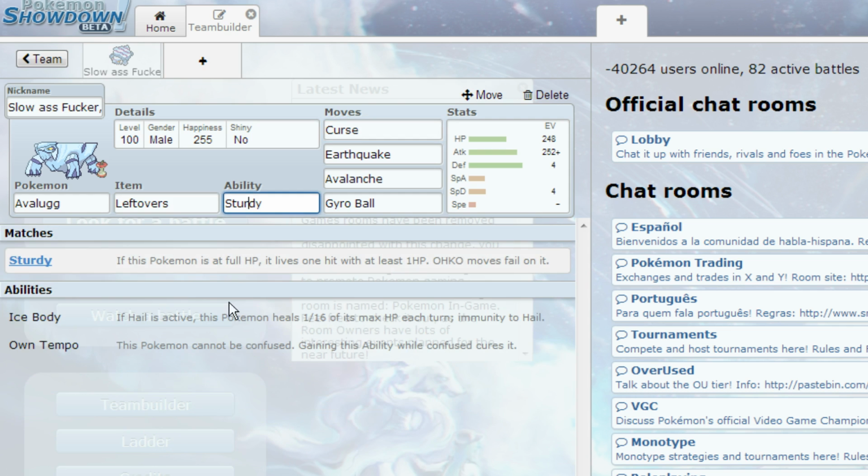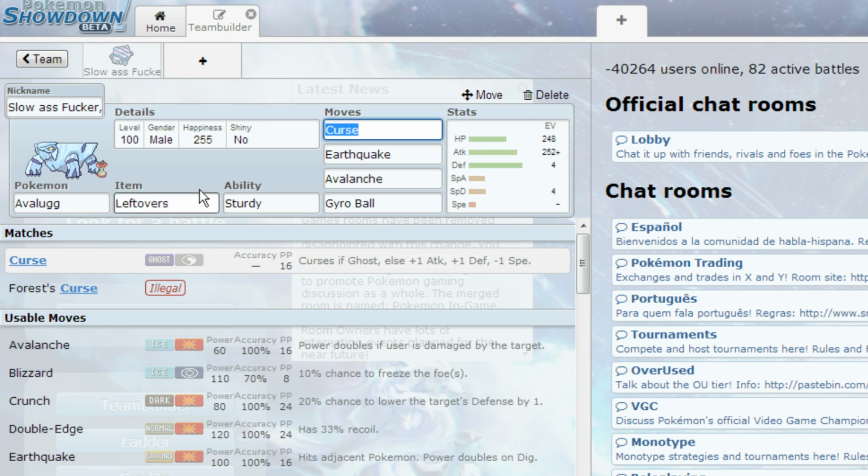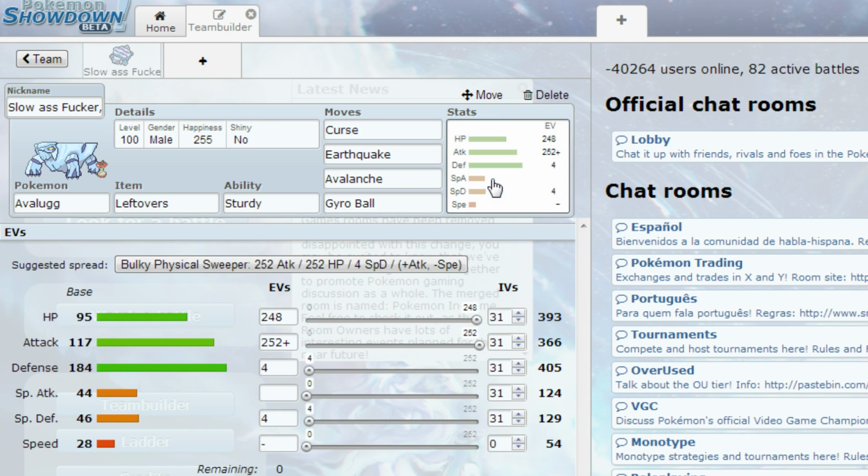So yeah, if you were running this on a hail team though, I would go Ice Body. But if you're not, just go Sturdy so you could survive at least one fire type attack, because a lot of fire type attacks are special, and you only have 129 special defense even on maxed IVs.